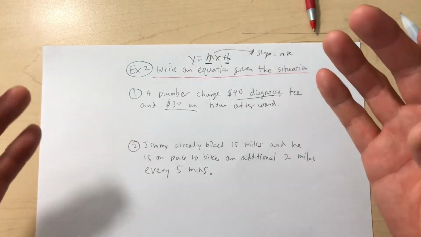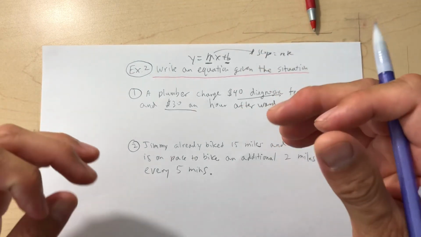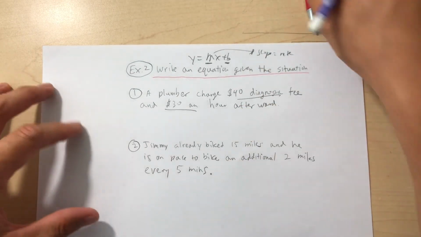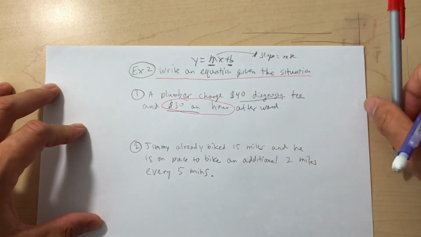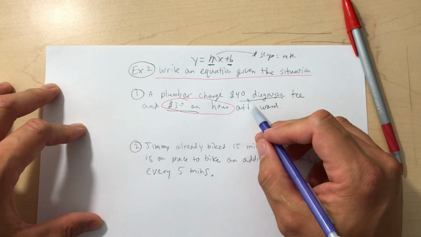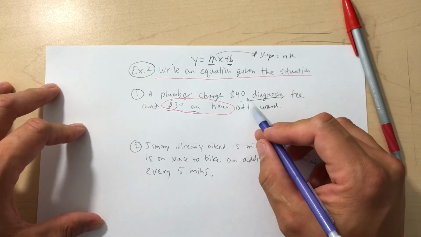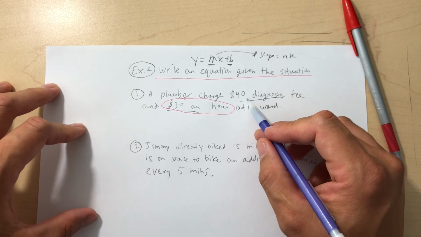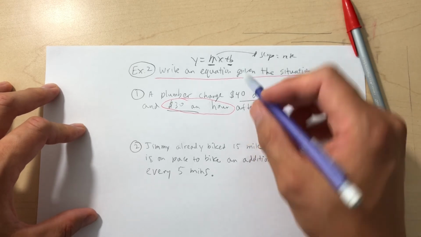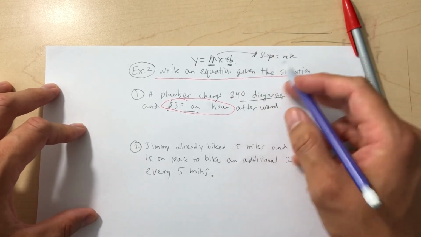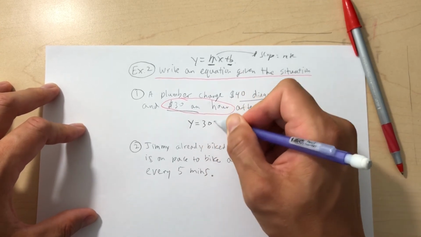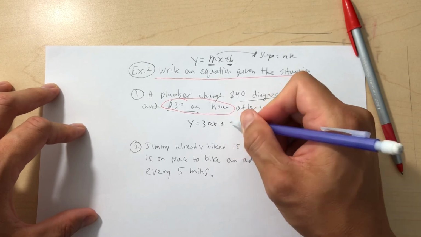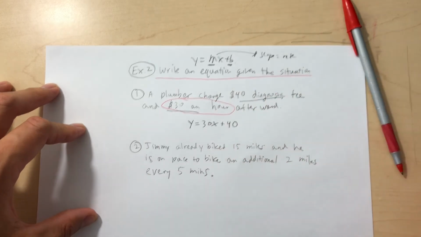So to go up or down, you have to look at a number that it can change by multiplying, all right? And I know this one here is going to change by multiplying because it costs me $30 an hour, all right? This one is the diagnostic fee. He could come at any time and charge me $40. All right, he could be here for 10 hours. It's still $40, okay? So this is my slope. This is my y-intercept here, all right? So that's pretty simple. So y is equal to, my slope is 30, and then my y-intercept would just be 40, and I'm done right there.